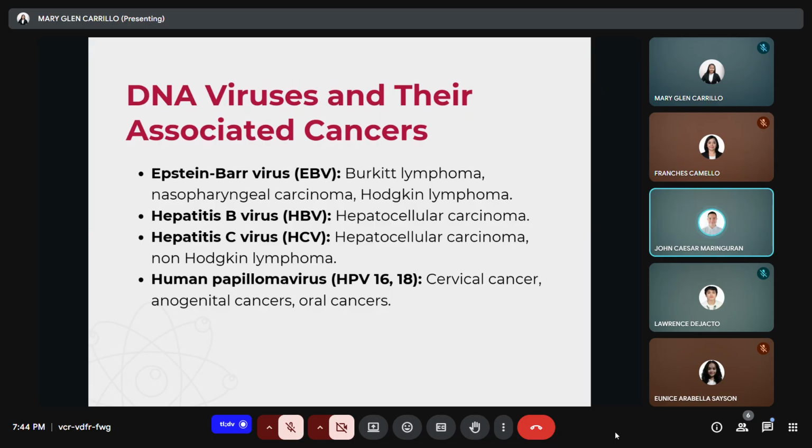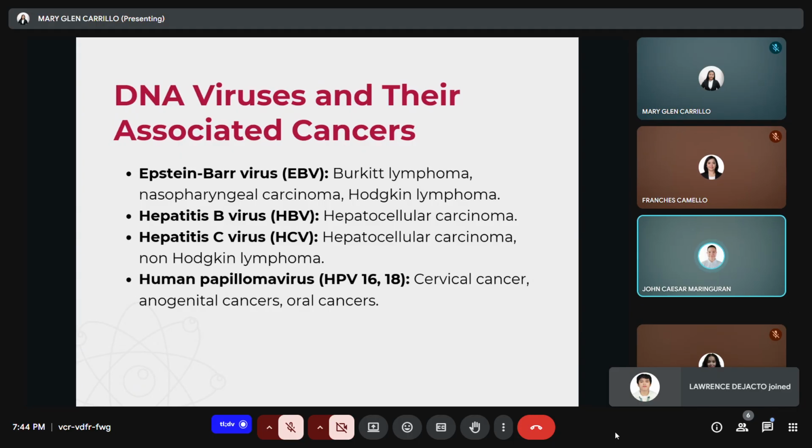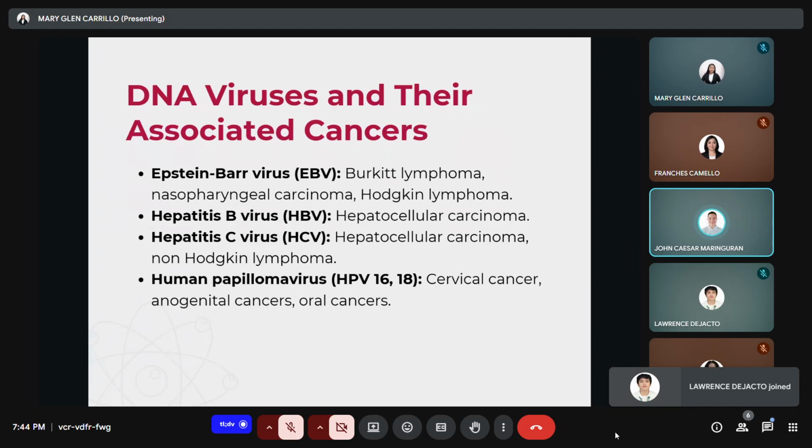So the virus infects the cells of the skin and mucous membranes. Two viral proteins, E6 and E7, disable critical tumor suppressor proteins. E6 inactivates P53, which normally repairs DNA damage or causes abnormal cells to self-destruct. E7 inactivates RB protein, which normally prevents excessive cell division. With these brakes disabled, cells grow uncontrollably and cancer can develop. The good news is, HPV vaccines can prevent most of these cancers if given early enough.